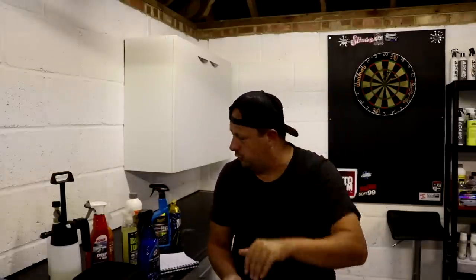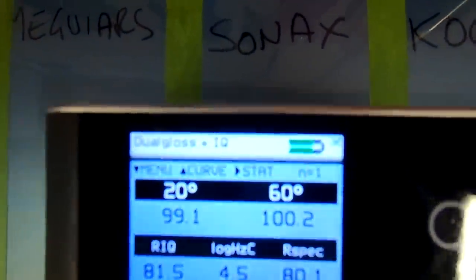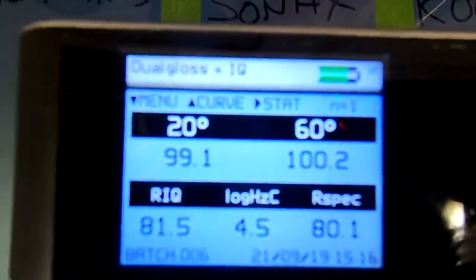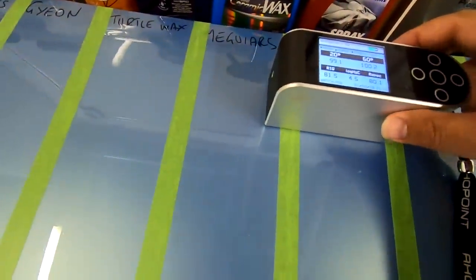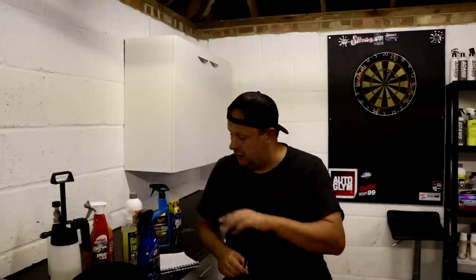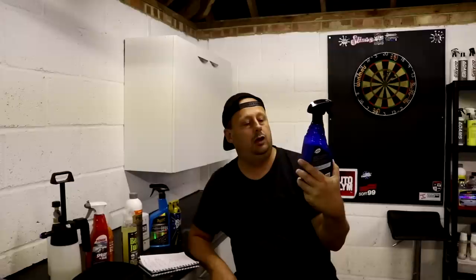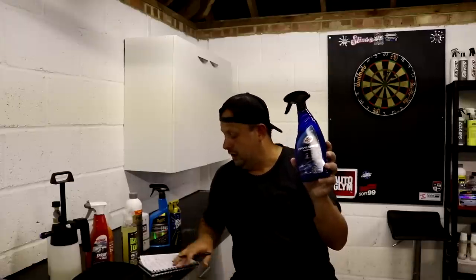I haven't got time to get into all the details, but you can see here I've got a whole lineup of spray and rinse type products from the biggest brands in the world: German, English, American, Japanese, Korean. I've got every country here, all the main brands. I'm just bringing your attention to one of the products, Turtle Wax Dry and Shine.